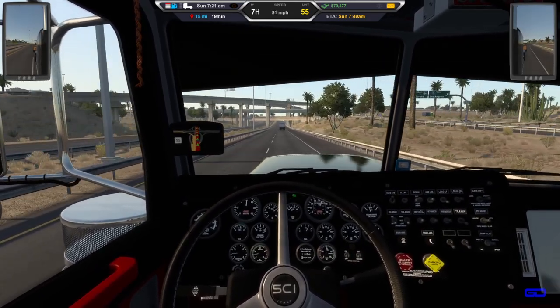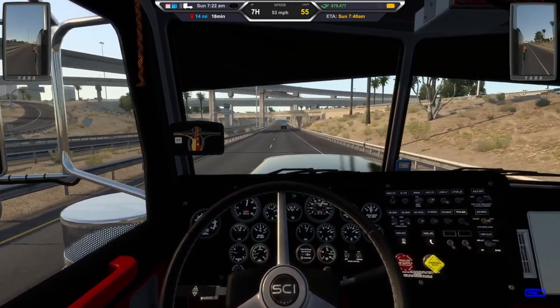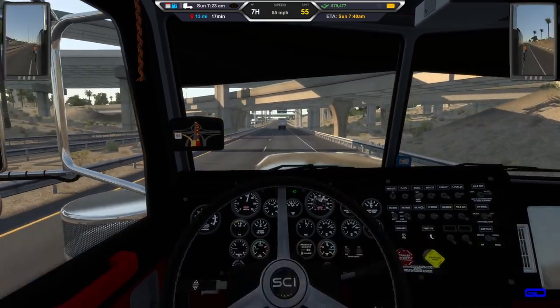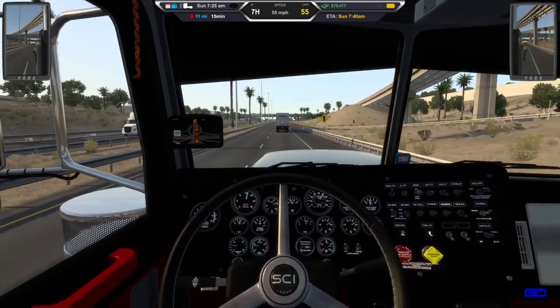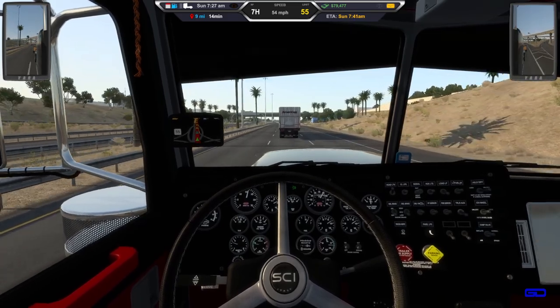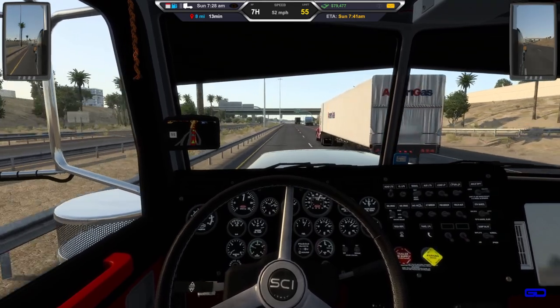So, we're here in our Pinga, Peterbilt 379s. We're going to go pick up an excavator and take it to Nogales. We're currently in Phoenix, Arizona. I believe the weight of it is 107,000 pounds. We're pulling KSW, I think that's his name.